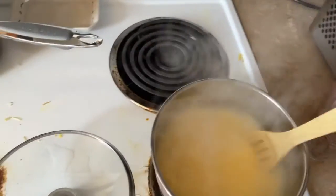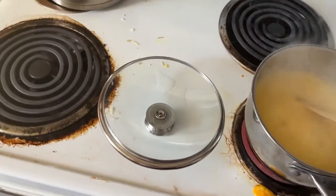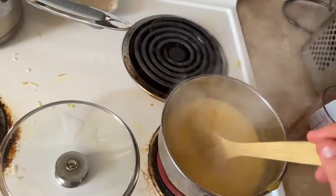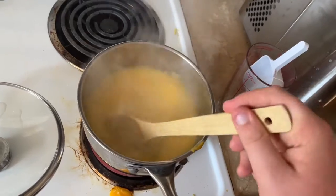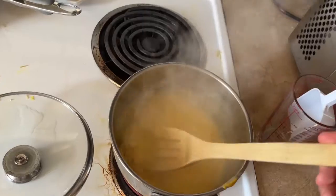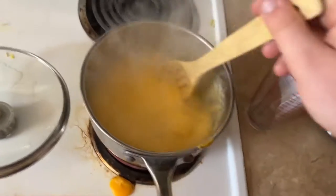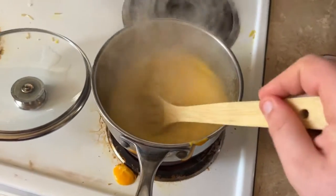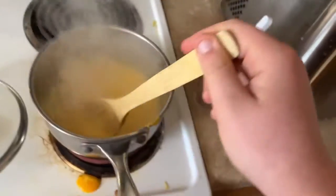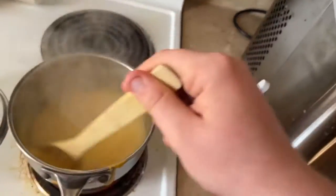You just gotta fight it with your spoon. And then you just leave the ramen in there to cook for about however long you want it. I tend to leave it in there for maybe 30 seconds at the least. I like my ramen firm. And this is gonna be a little extra cheesy, but you know, you've seen my other ramen video.